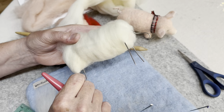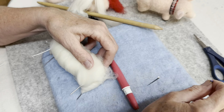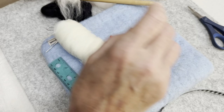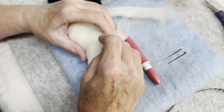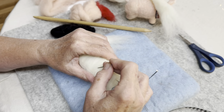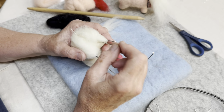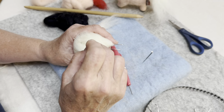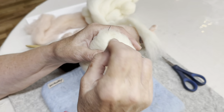So now we're gonna go back here and do this one. Start with that little piece. See, he's getting the butt back here. Don't worry about forming that too much right now, because we'll do more with that when we get the pink, his body color on, which is kind of a peachy pink.